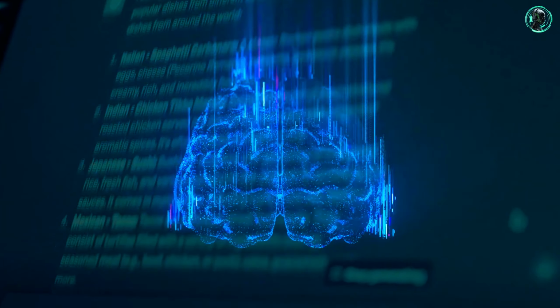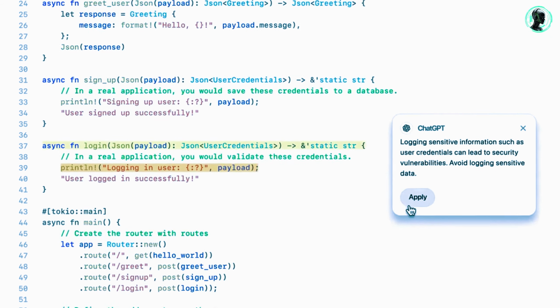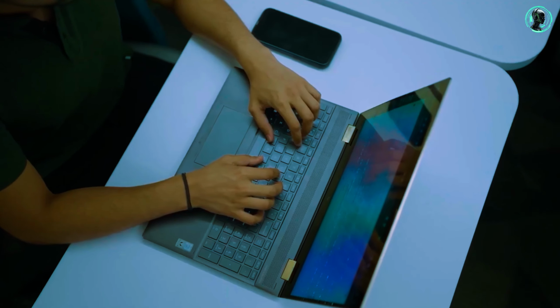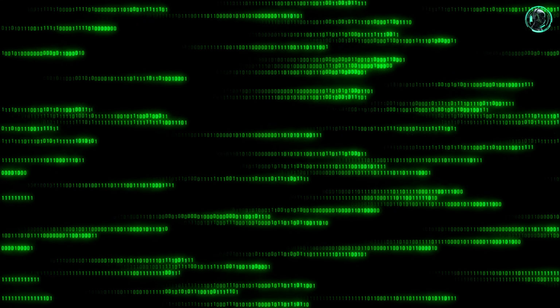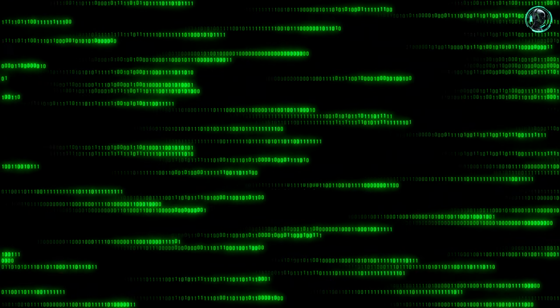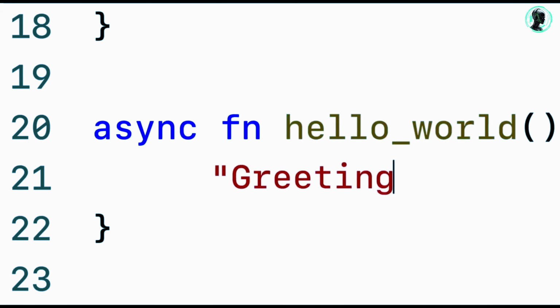This was done with over 20 automated evaluations, and according to OpenAI, it significantly improves how well the model collaborates on both writing and coding. One of the biggest challenges, though, was teaching the AI when to make a small targeted edit and when to rewrite the whole thing. They've biased the model to rewrite only if necessary, especially when it comes to coding. This kind of fine-tuning is key. Because, let's be real, no one wants an AI that over-edits or completely rewrites your work when a simple fix would have done the job.